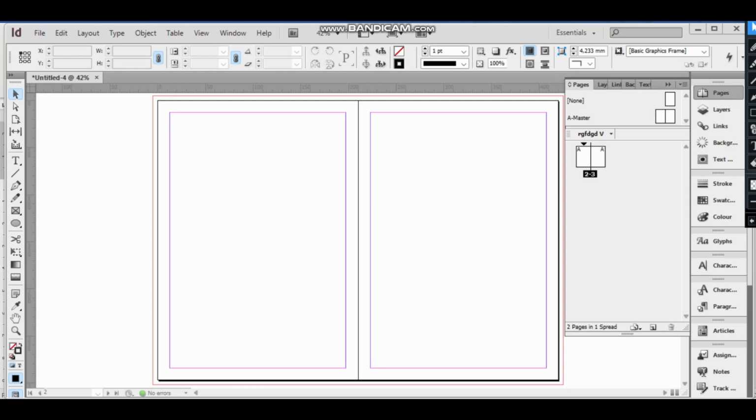InDesign 101. Today we are focusing on running text and images in our design. So if you've got a rough idea but you don't have text, and you know what pictures you want to do.